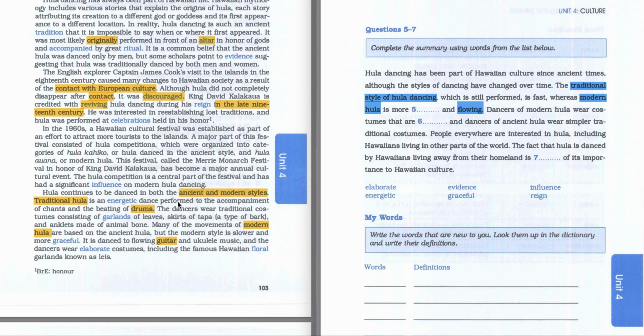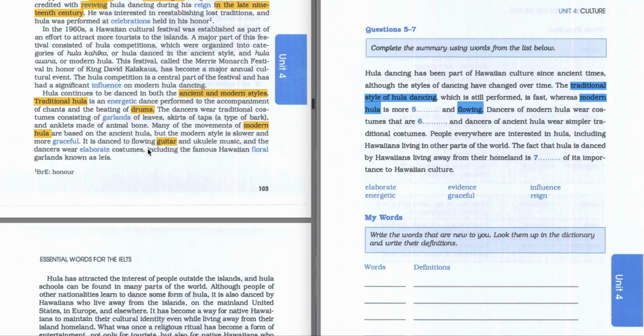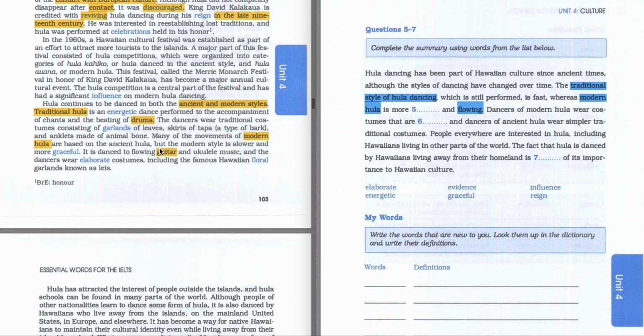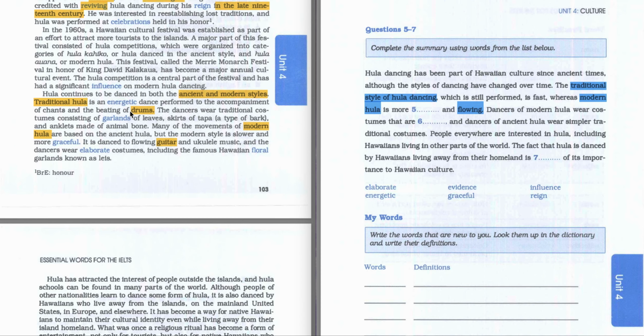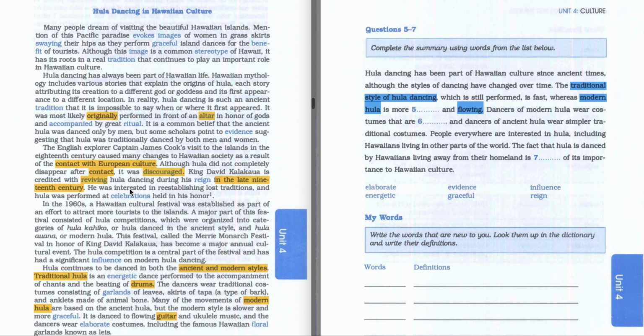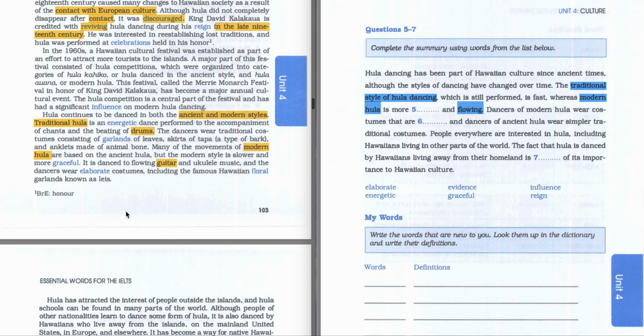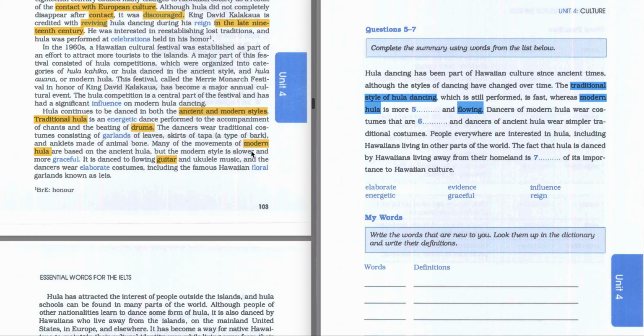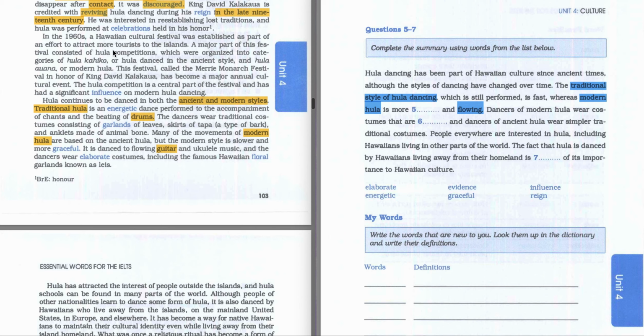Okay, right now, to be honest, you know almost the whole text. We have only one paragraph left, which we didn't scan. But you know where exactly it was talking about modern hula dancing, right? You don't have that information in the first paragraphs. You have this information here. You already highlighted these keywords. Let's try to find information, because this sentence was talking about modern hula dancing. It was not mentioned before, and basically you know where exactly you can find the answer to your question.